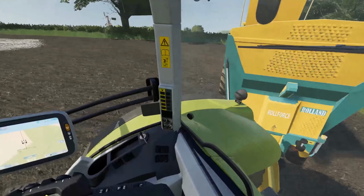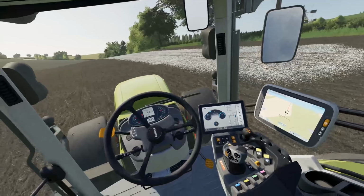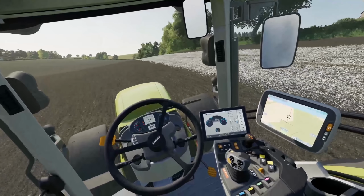Don't turn too tight there. CV joint won't like that. Okay, that should be us good to go there.